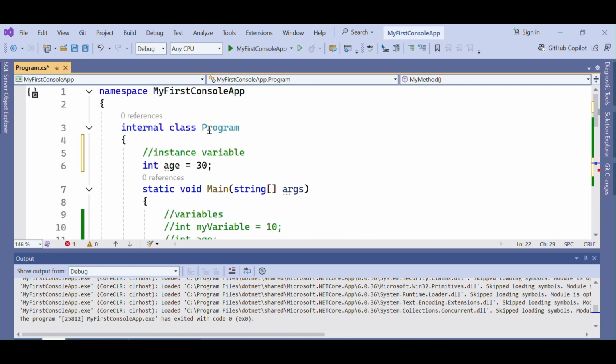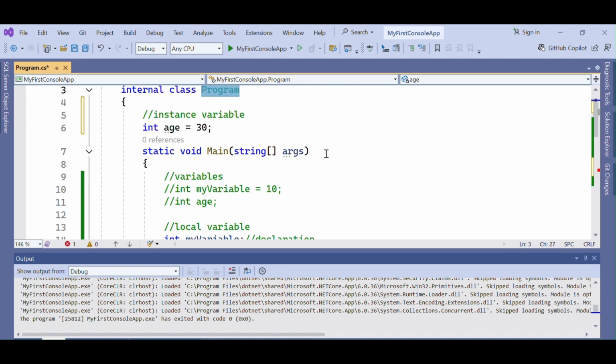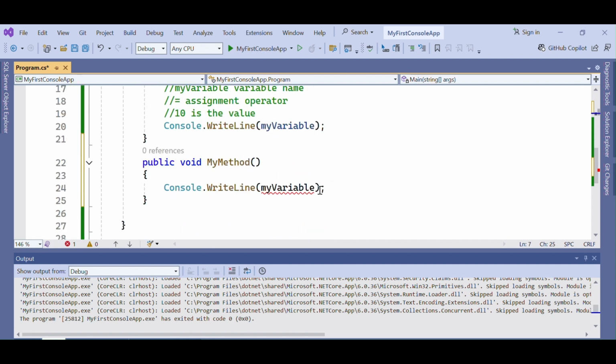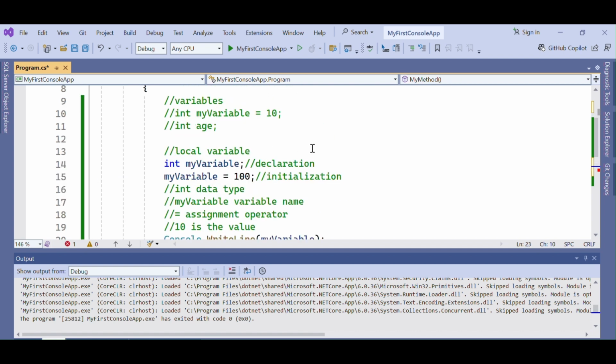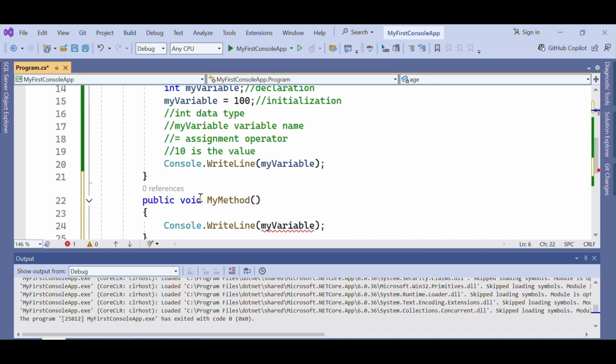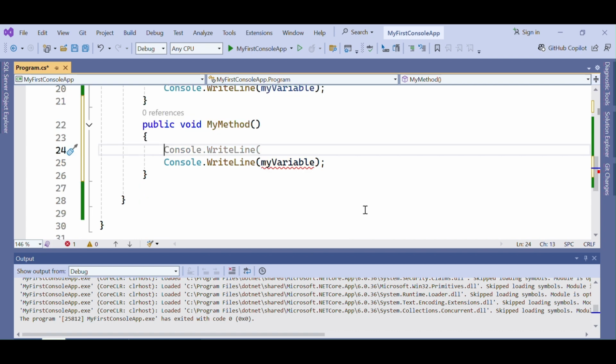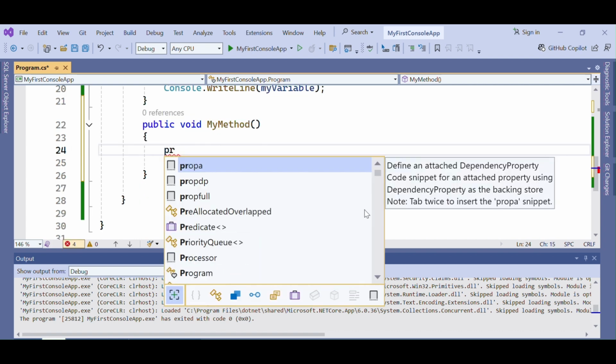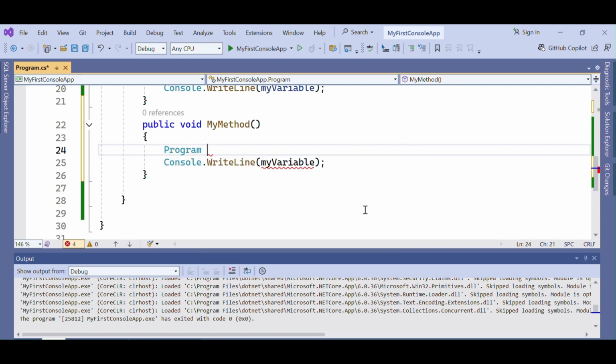It is inside class Program. So the instance variable of class Program can be accessed in the main method and in myMethod. Let's try to access this. But while we are trying to use this variable, we need to create an object of this class. Why, we will discuss maybe later, but we have to create an object of this class.